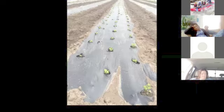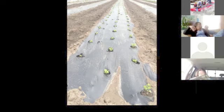Another thing I'll mention about this or any other raised bed system is that it gives you flexibility. And so as you scale up, part of what you're looking for is how do we make things flexible so that we can do them at this point or another point in time, rather than just having a very narrow window when you got to get all the plants in the ground. Well, raising beds and putting mulch over them is one of those solutions, because now you've got a bed that can be planted at any point rather than just when the soil is just right. So if you have a plastic mulch over something, it's basically keeping that soil in a relatively dry condition, not too wet, not too dry, but ready for plants. And that's a pretty nice thing that you can gift yourself with there.